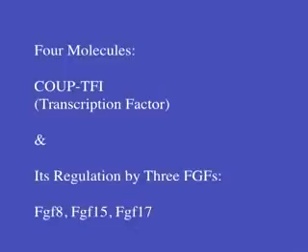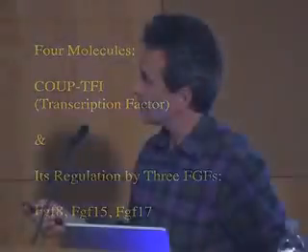To address these questions, I'm going to talk about primarily four molecules whose expression we manipulated. One is a transcription factor called COUP-TF1. This is a nuclear receptor transcription factor. It used to be called an orphan nuclear receptor because nuclear receptors are transcription factors that bind small molecules which activate transcription, such as retinoic acid receptors, which bind retinoic acid. COUP-TF1 is the same class of molecule as retinoic acid receptor, but was called an orphan because it didn't have a ligand. More recently, it appears that COUP-TF1 may in fact bind retinoic acid.